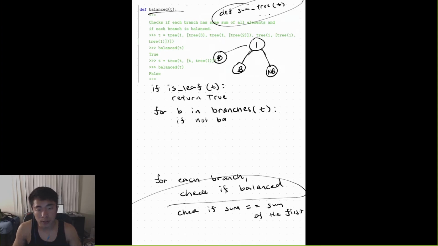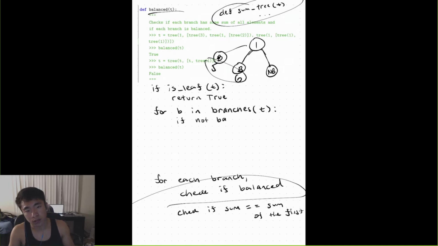And so what we want to do is that whenever we see a not balanced tree, we want to return false. But if it is balanced, we want to keep going. And same with checking the sum of the branches, comparing it to the first branch. If the sum is equal, we're going to keep going because maybe all the other sums could not be equal. But if it isn't equal, we know for sure, because maybe this branch is going to be 5, maybe this branch is going to be 6. If they're not equal, we definitely know that the tree is not balanced, so we're going to return false. And so we're going to check if not balanced of t, so our recursive call right here, return false.